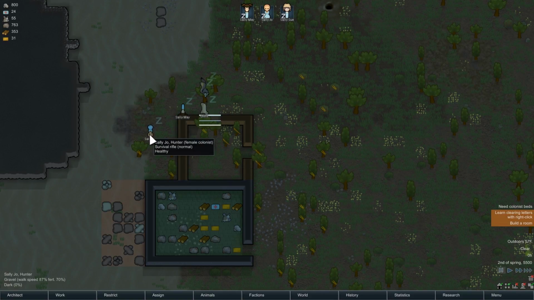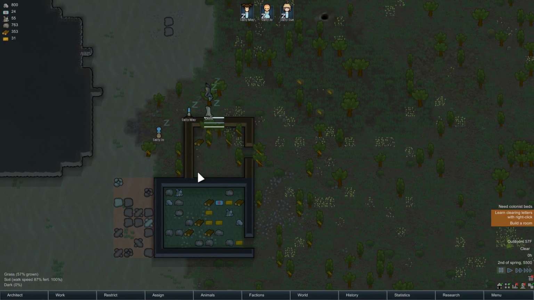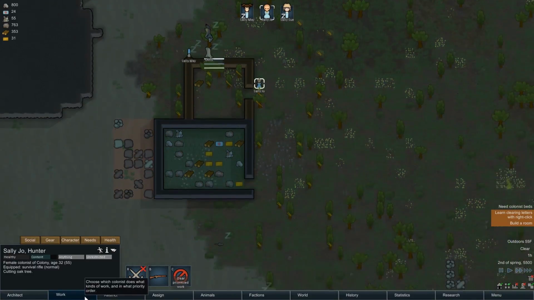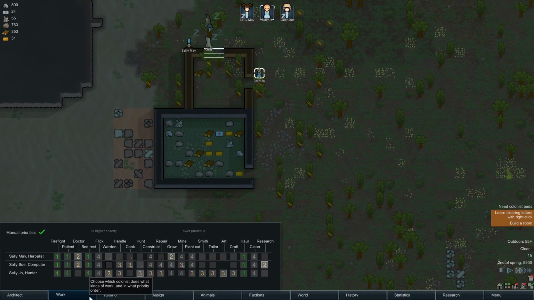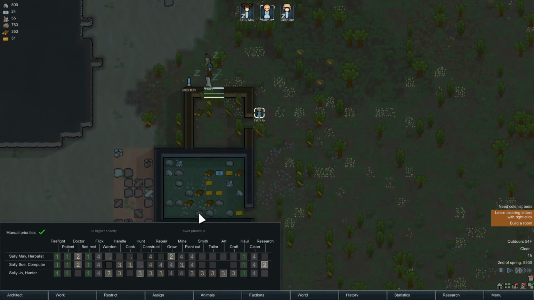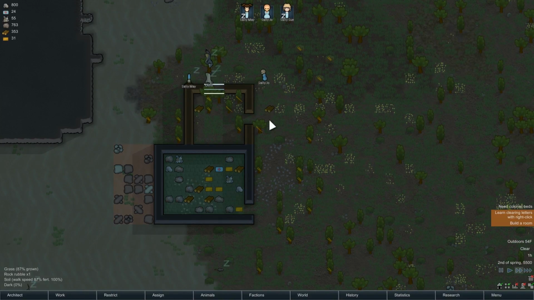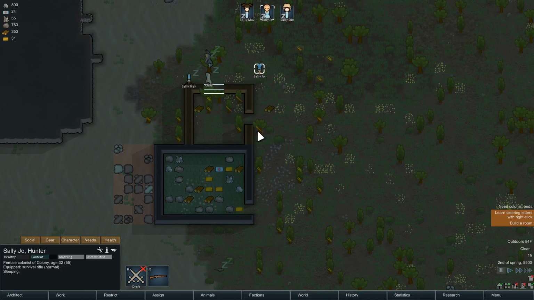Oh, what the heck? Sally Joe just... Oh, well, she might have passed out just from being tired. We could keep her up. Let's have her prioritize cutting the oak tree. This will make her unhappy, but... What time is she supposed to go to bed? 7? Okay. And right now, it's 1 in the morning. Okay, now you can go and cut that down.